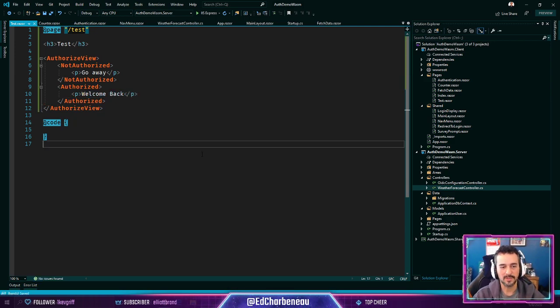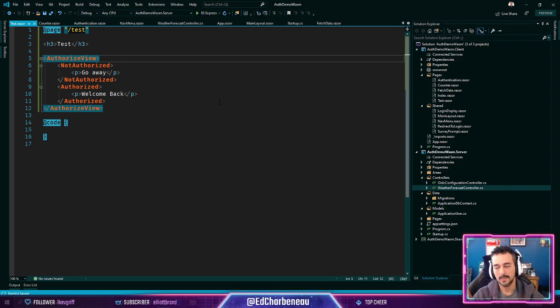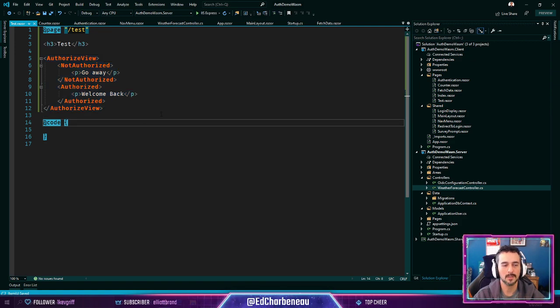So let's see if we get these two messages to show. On my test page, which has no HTTP calls, because those seem to be locked down, I did an incognito window and it still blew that up at me. So I'm thinking there's something server side that's still locking it down that I need to tweak if I wanted to have a HTTP call that was public. So we'll check that again in a minute. We'll circle back. We'll keep playing around.